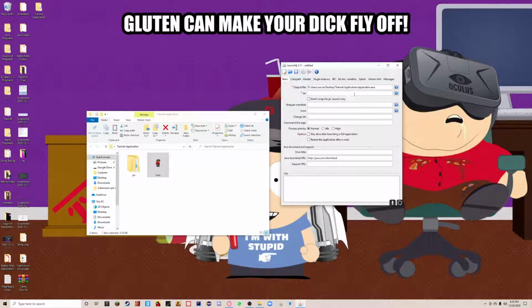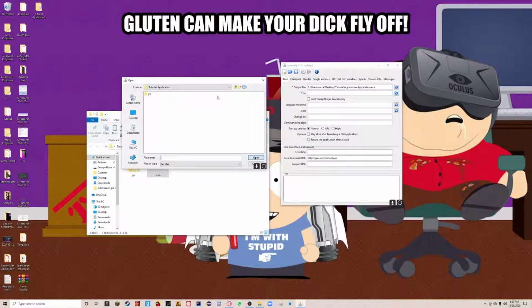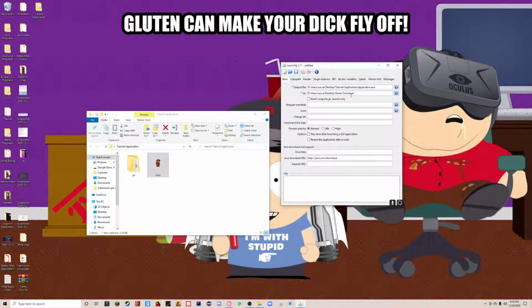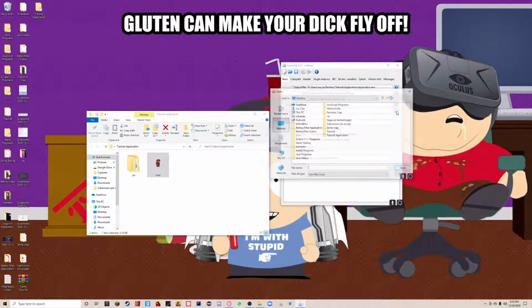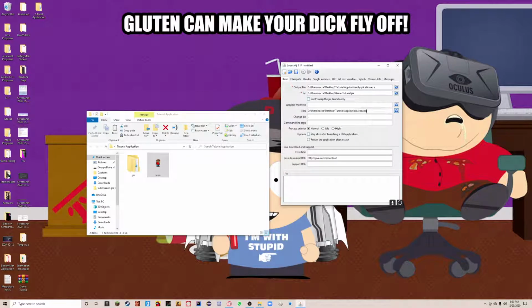And now, in the jar, you're just going to want to browse the directory once again. You're going to want to select the jar file that we are turning into an exe. In my case, it's a game tutorial. I'm going to press open, and then make sure it has that jar extension at the end. Now, finally, we want to add an icon if you even want an icon. So maybe you don't want one. And now, from here, just go into your folder, and then select this icon, press open. Make sure the ICO icon extension is at the end.